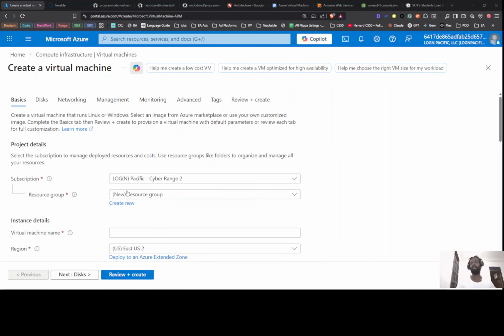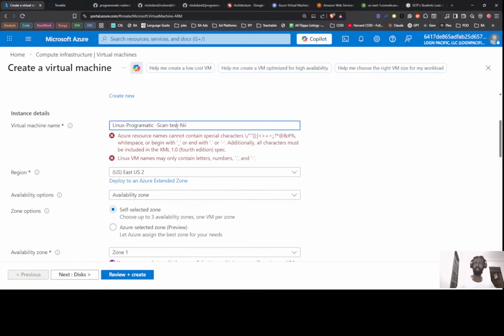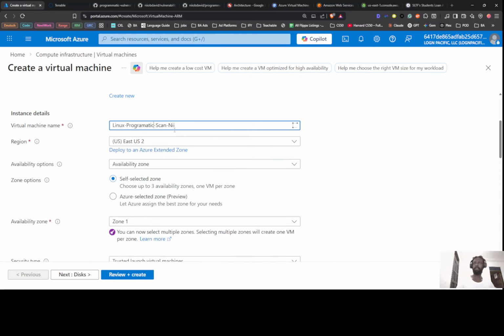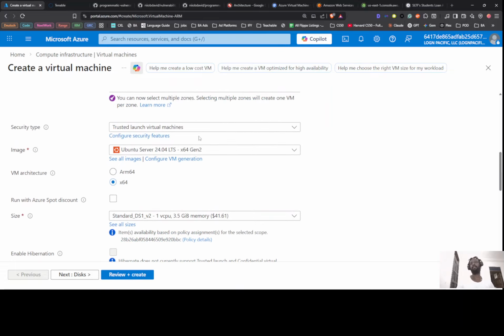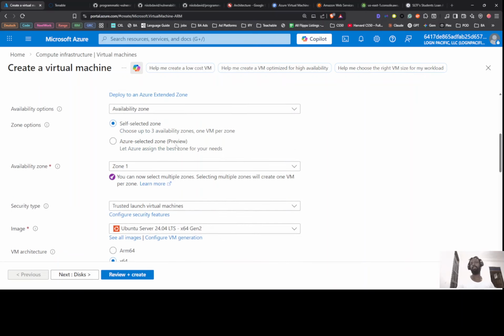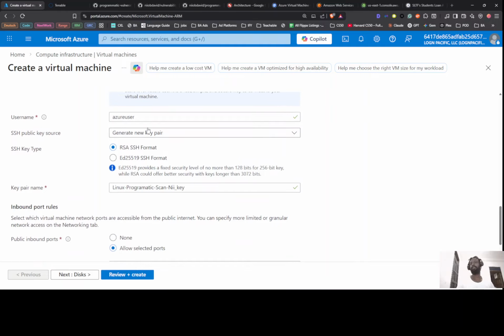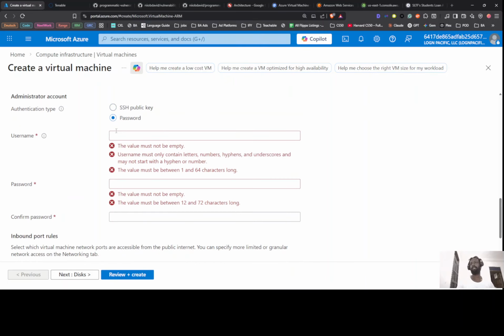Let's check. Scan. Yep, I'll choose an Ubuntu server. It's a password.